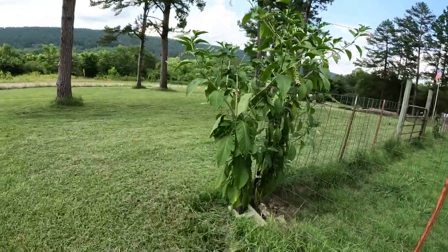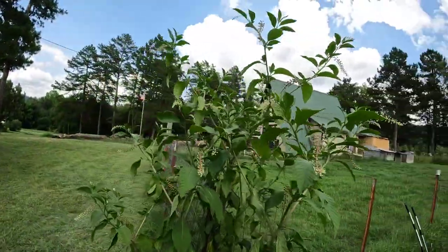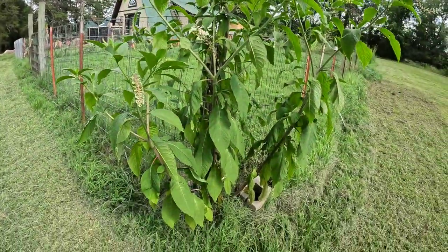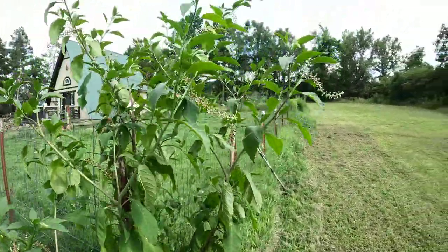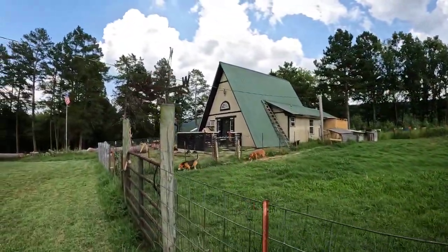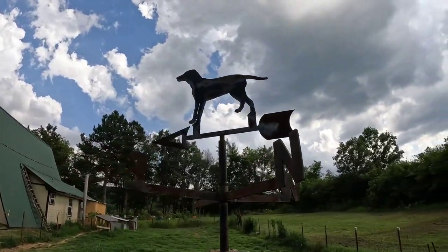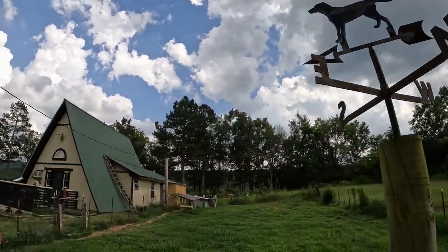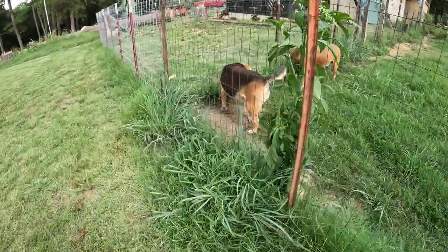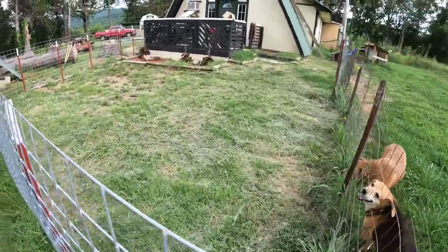And I think that's the biggest milkweed I've ever grown, man. That dude's cool. It's a milkweed. You hit those with a weed eater, you get a big old splash in the face. Look at that thing. All right, wind's coming from the northwest. Mr. Windmill Dog tells me right there. Oh, you got another milkweed, Waldo. He likes to get in them things and scratch on them. I did get Rooster's yard cut.